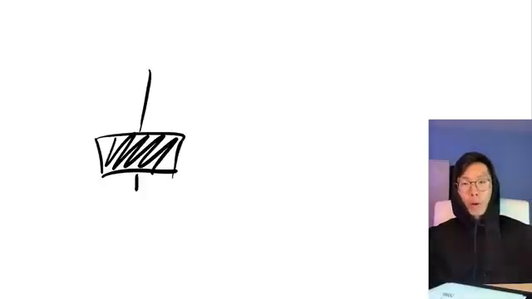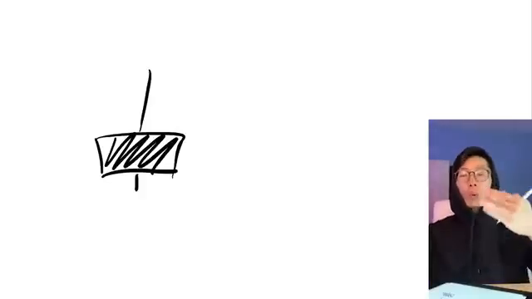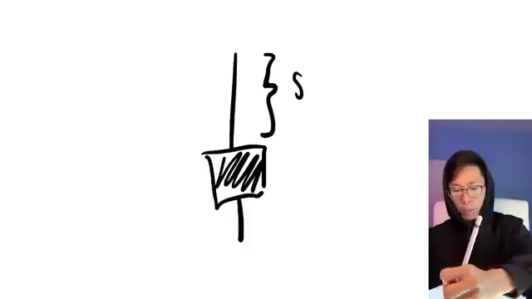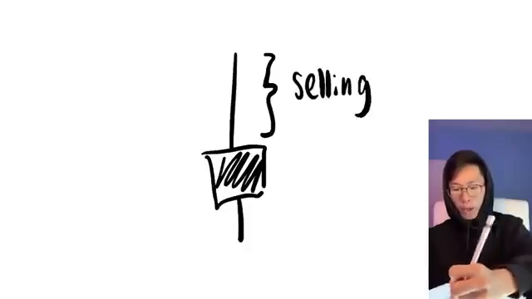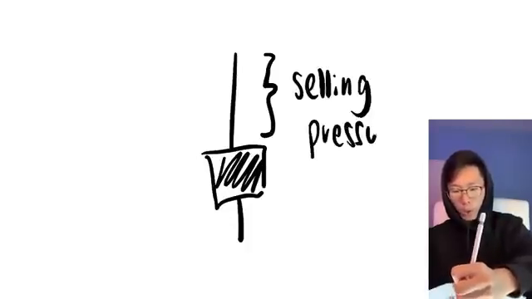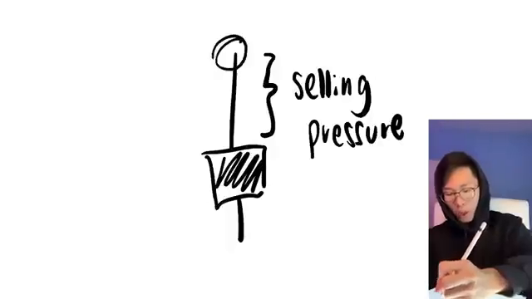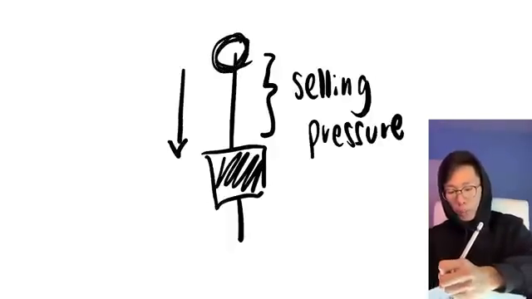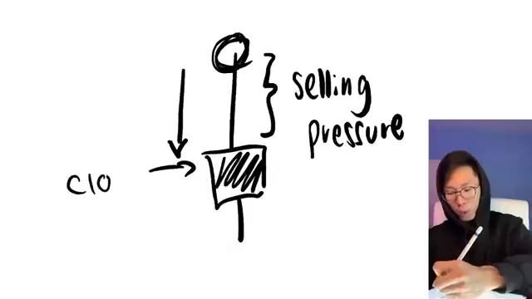Next, you guys must understand buying and selling pressure. If you can understand this, you do not need to memorize any candlestick patterns, because you can understand why candlesticks form the way they do. So this is what we call the selling pressure, because at some point price literally went all the way up here. This is the high, and then it got pushed all the way back down and ended up closing right here.